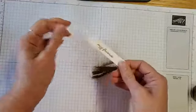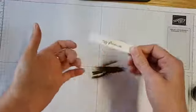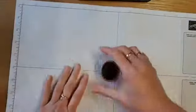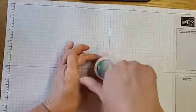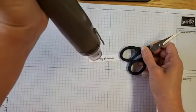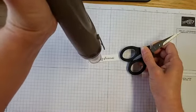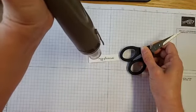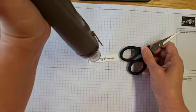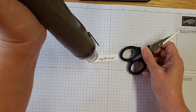There we go. So again, you don't want to touch that because that's going to rub off if you touch it. I'm gonna get rid of the embossing powder. Okay, and then I'll put the cover on so we don't have any accidents. Grab my scissors and my heat tool and go ahead and heat set that. Gold is super magical once it goes.